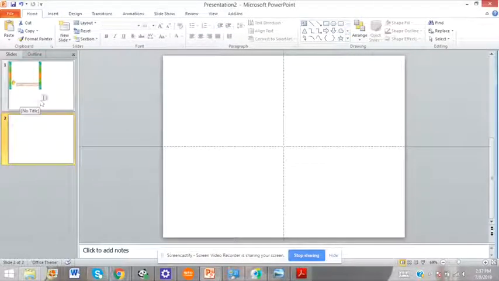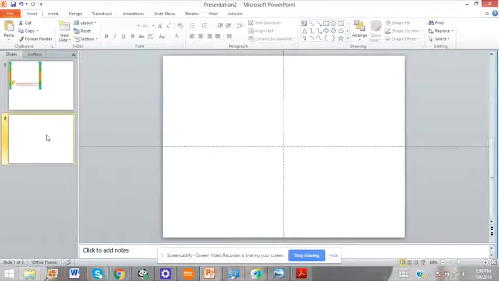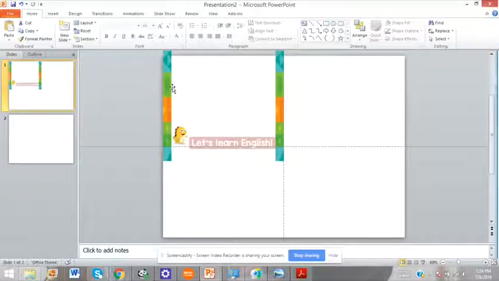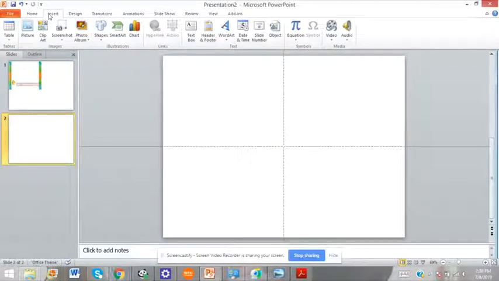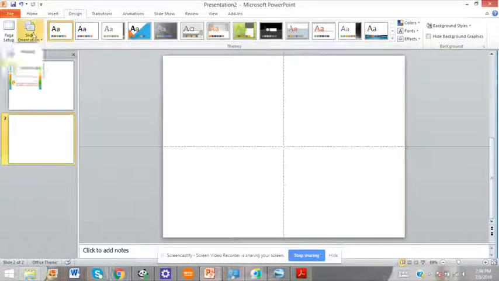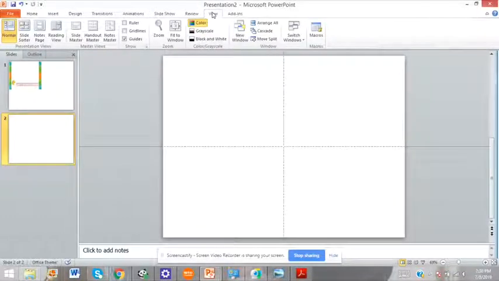What you're going to do is open up a PowerPoint presentation. This is where I made the one that you saw. So go to just a blank PowerPoint slide. And I put these grids up here so I can have a straight line. Honestly, I can't remember how you put those grids up there. View, maybe? Yeah, so you go to view and then guides and then turn those on.